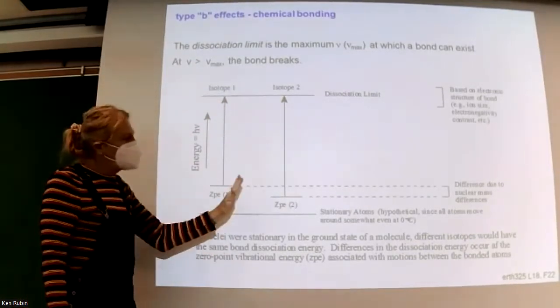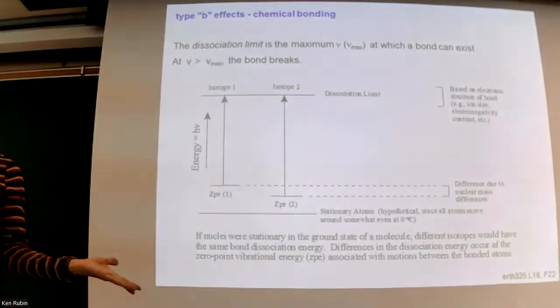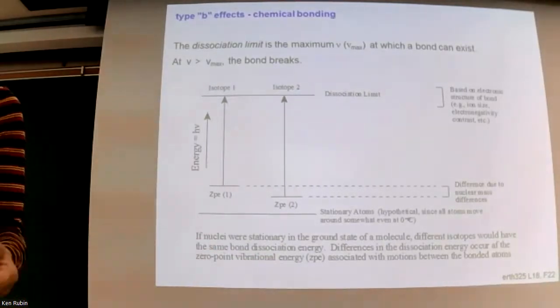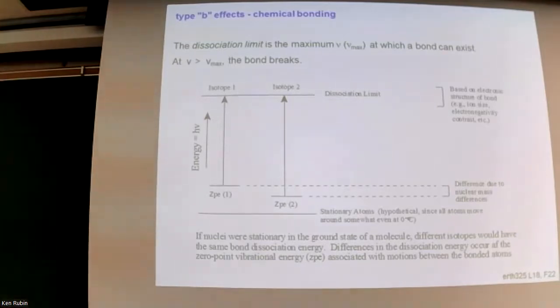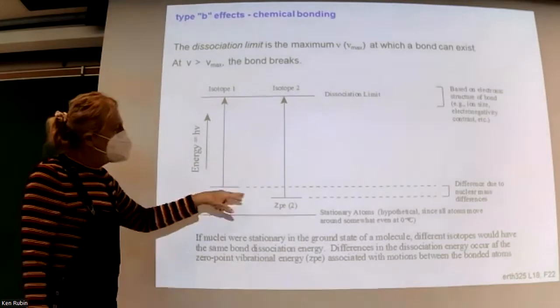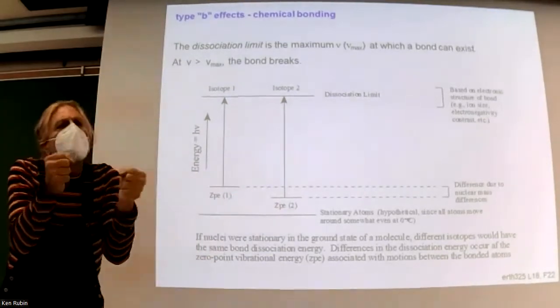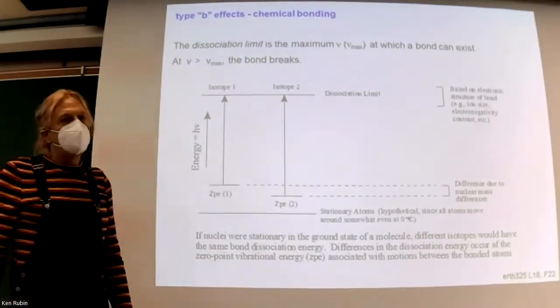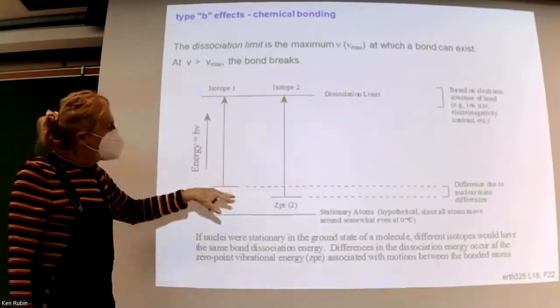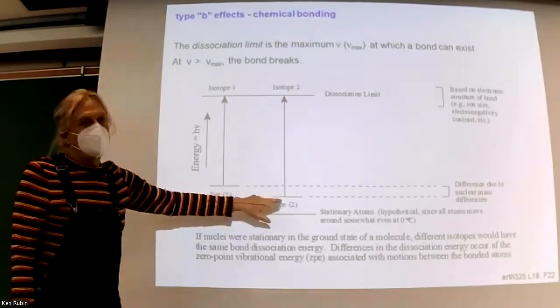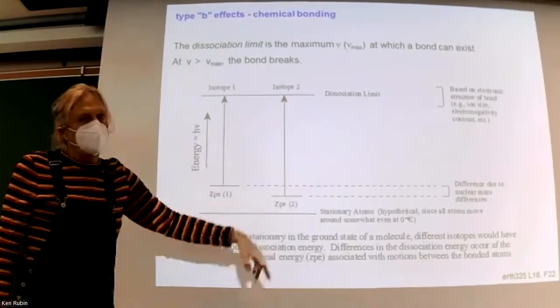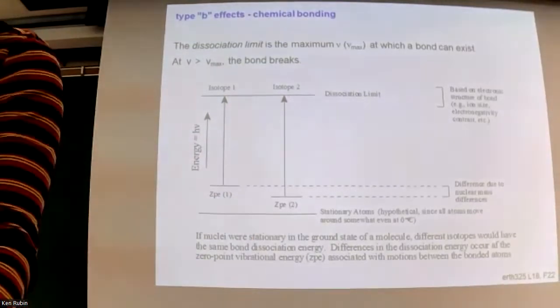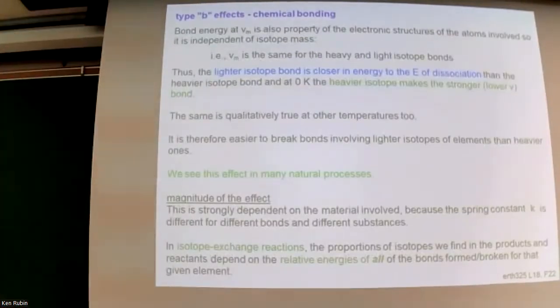Okay. This is physics. Does that not make sense to everyone? You're thinking the heavier isotope, it's easier to get it to the next orbital. No, this is the light one, that's the heavy one. The heavy one is vibrating a little bit less. Okay. So you're saying that the lighter isotope is easier to break. Yeah, you've got to throw in a little extra increment of energy to make this one go up. I heard that as the complete opposite. I was like, wait, that doesn't make physical sense.